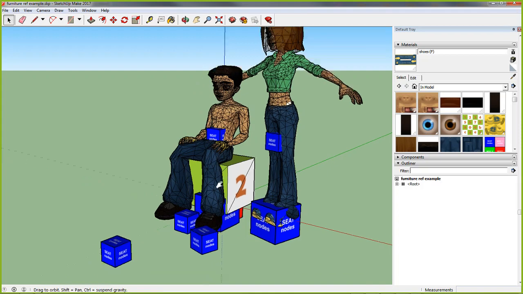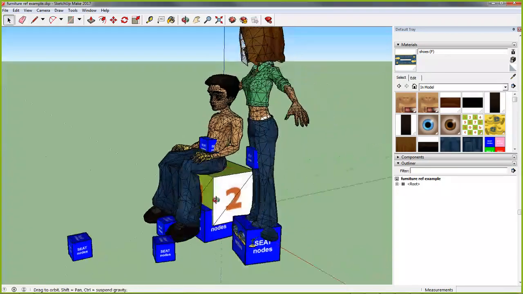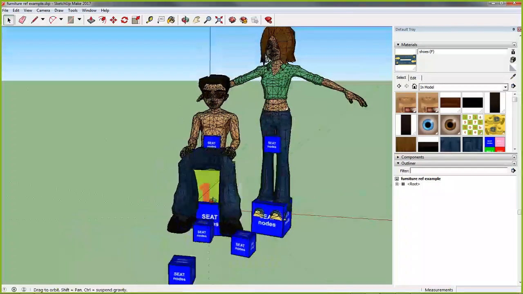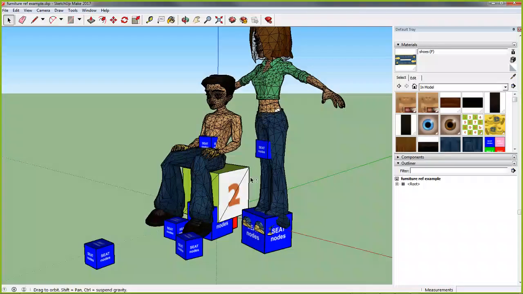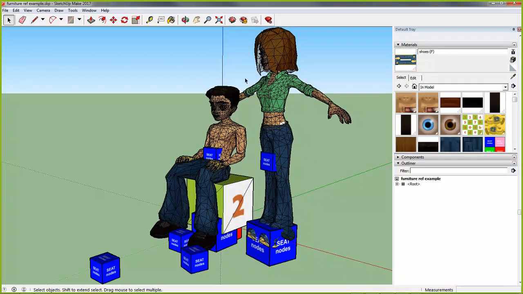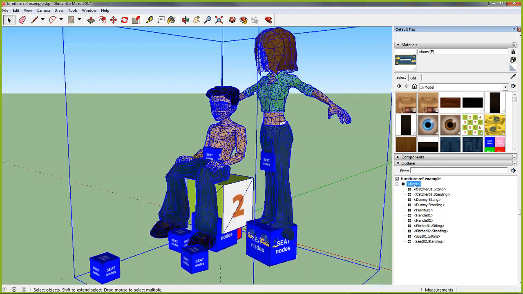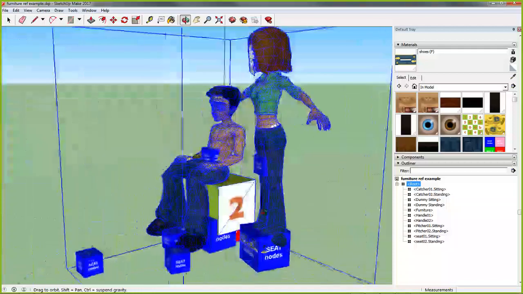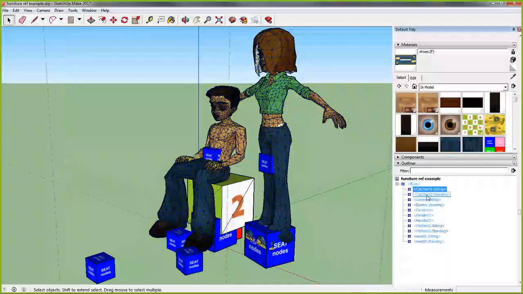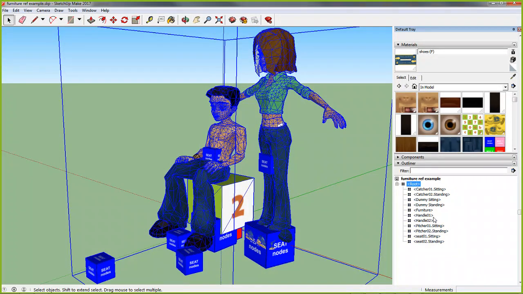So here we have a very, very simple furniture example file. Do exactly the same process with this. We've got everything set up. The hierarchy is set up. So root, the red cube, which we can just about see. The red cube, that's the origin node. And then everything else is parented and given the correct name relative to the structure that we're looking for.